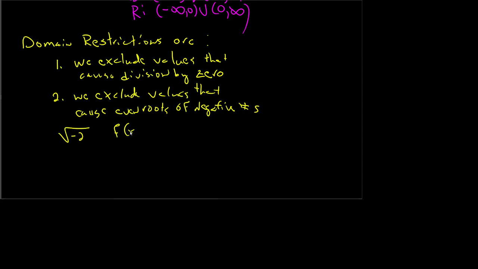So if I have some function f of x is equal to the square root of x, then I can't have negative numbers, so the domain has to be from 0 to infinity, because in real numbers, we don't have an idea of what the square root of negative 2 is. And we will look at some complex numbers throughout this course, but we will mainly focus on real numbers. So our functions have to have domains that restrict them to having values that don't cause these errors in what operations can do.